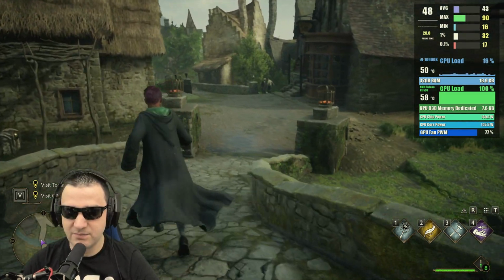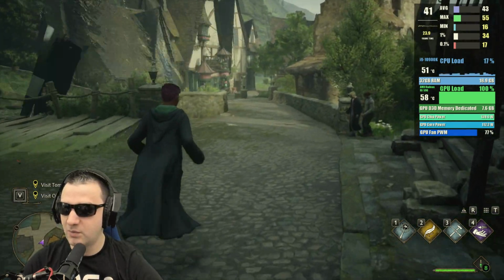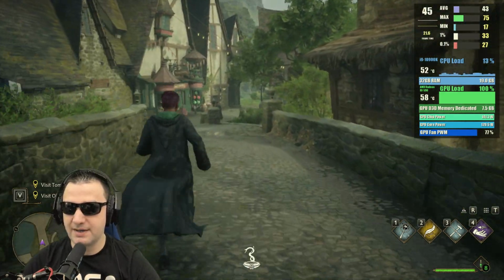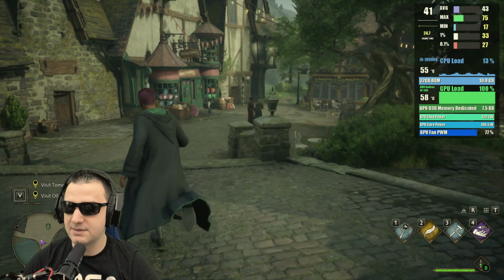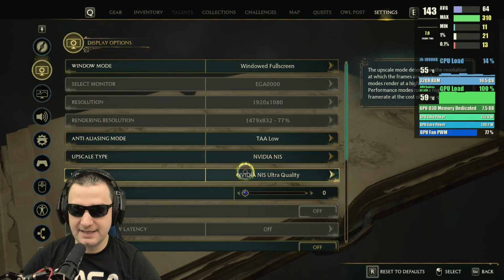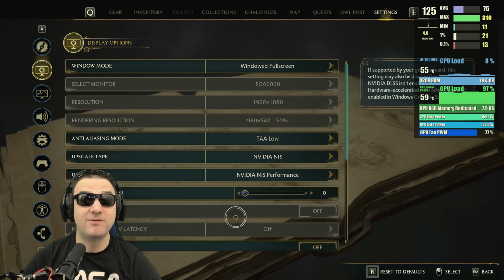I got 7.6 gig of VRAM used with this one, 140 watts. Yeah, lots of glitches everywhere. I don't know why. I think it's from the AMD drivers. But 43 FPS on average. Let's see, NVIDIA NIS Ultra Quality, now NVIDIA NIS Performance.